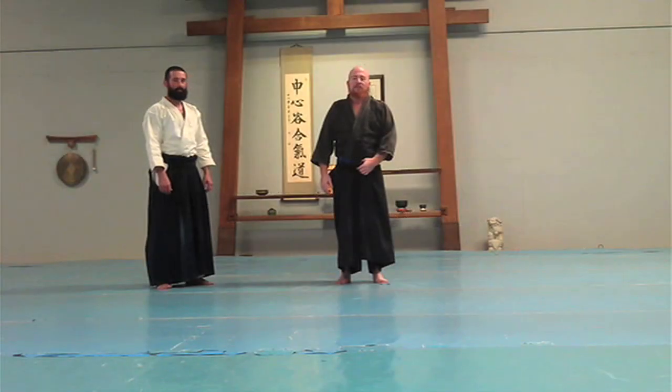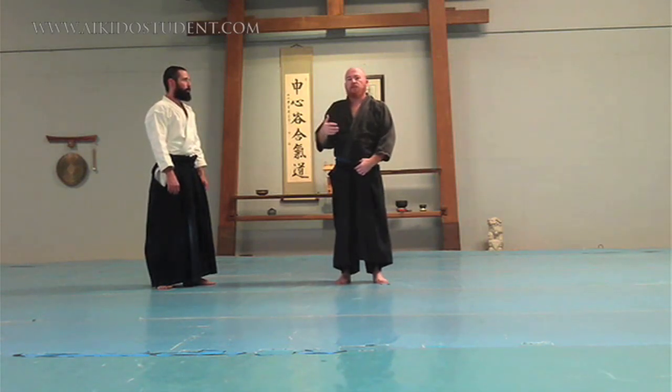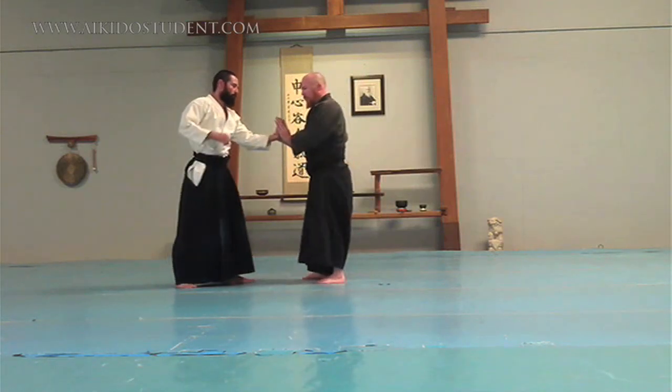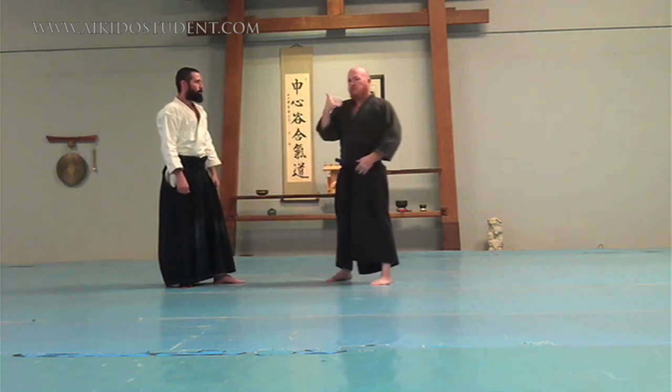The Kotegaeshi Challenge. Recently, Stanley Pranin Sensei posted a request on Aikido Journal asking people's different opinions about Kotegaeshi and one of the problems that arises with Kotegaeshi, when I'm applying the technique: is it possible for Uke to come around and smash me in the jaw? So first, let's just go ahead and look at the technique.